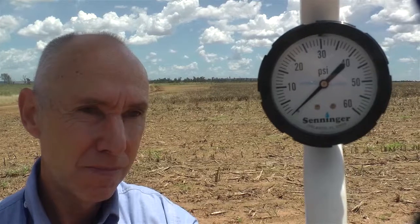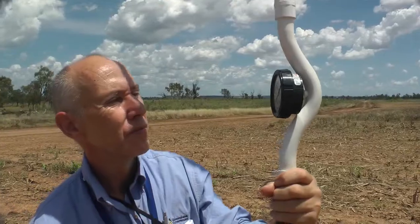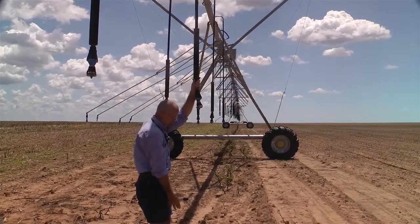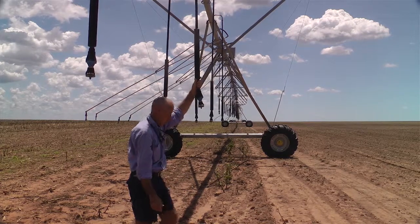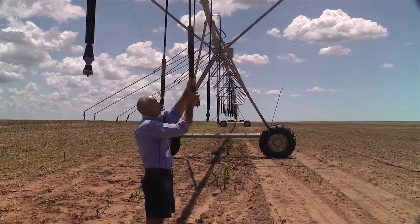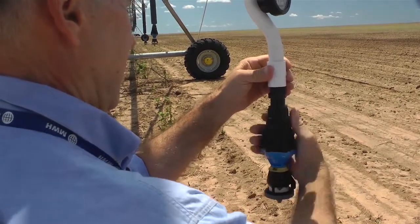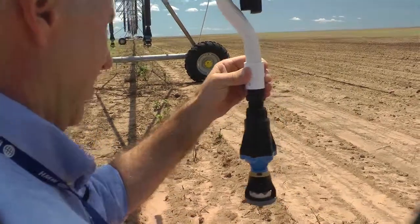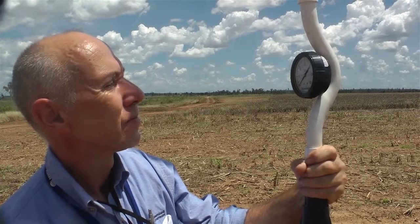The whole centre pivot or lateral move, for that matter, is reliant on operating within a certain pressure range. So any variation from that pressure range will have a deleterious effect on the performance of the machine. So simple things such as a pressure gauge hanging out on the far end of a machine that as you drive by you can just stick your head out the Toyota window and have a look at, make sure it's where it should be and always has been up to that point, can give you really good information on how the system's performing. If it starts to drop away from what it should be, you immediately know something's amiss and you can go and start checking it out and finding out what it is and getting the machine back to operating right.